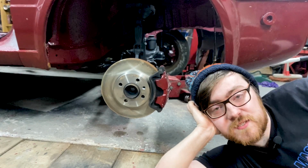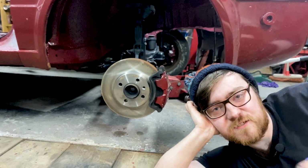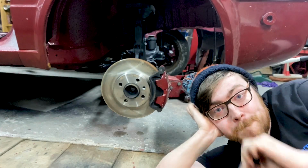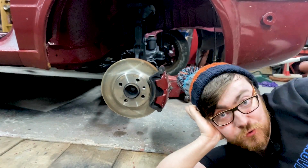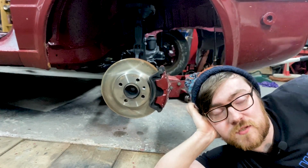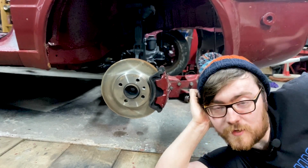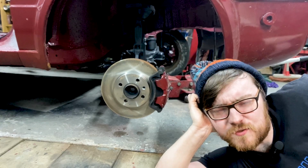The way this works is, instead of having one solid disc, which is just one big chunk of metal and they're heavy, these have a groove in the middle. Basically, as you brake, air can get into these vents or grooves or whatever you want to call them and cools down the brake quicker, which increases brake performance and longevity and all the rest. So we've opted for the bigger vented discs on this setup to make sure we can stop just as well.